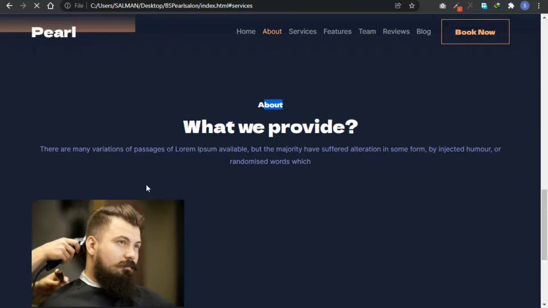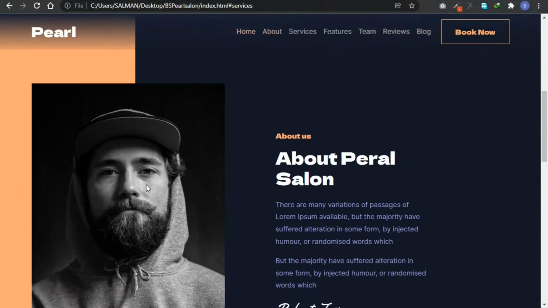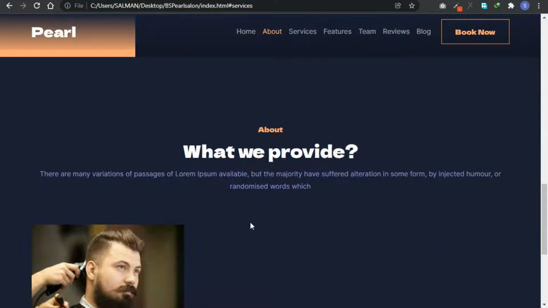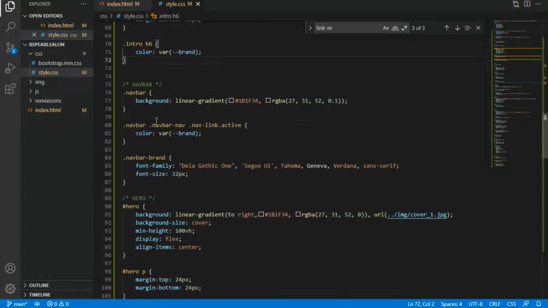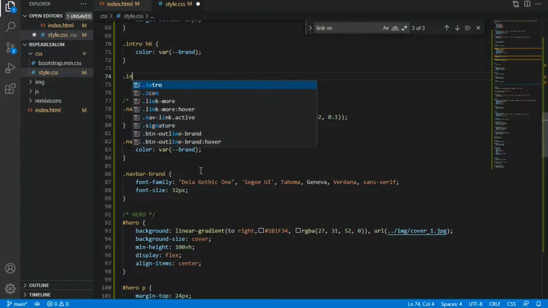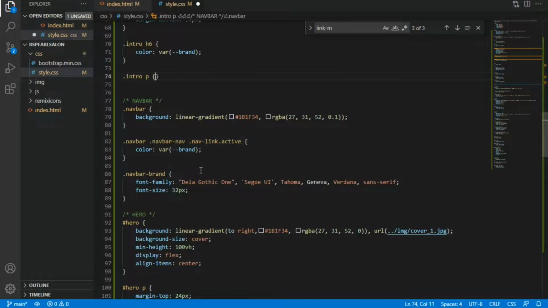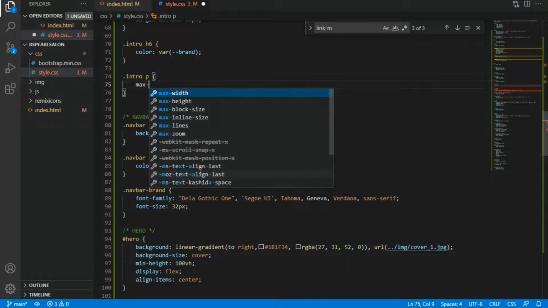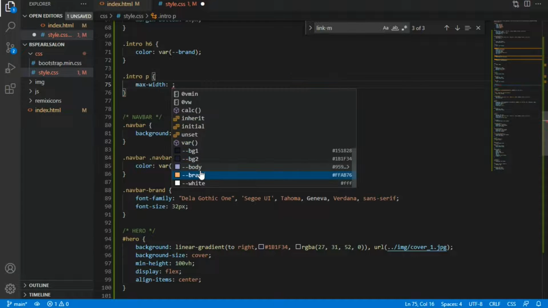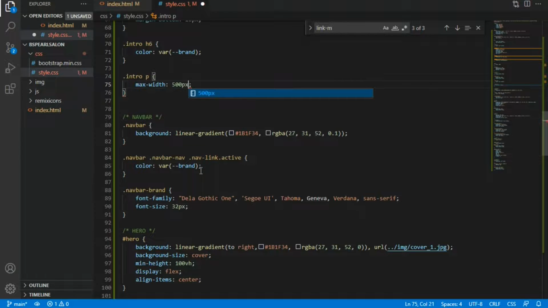Save it and refresh. Okay, and as you can see, the text is covering too much space from the left and right, so I'm gonna reduce the width of the intro paragraph. So I'm gonna select intro paragraph, give a maximum width of, let's say, 500 pixel.